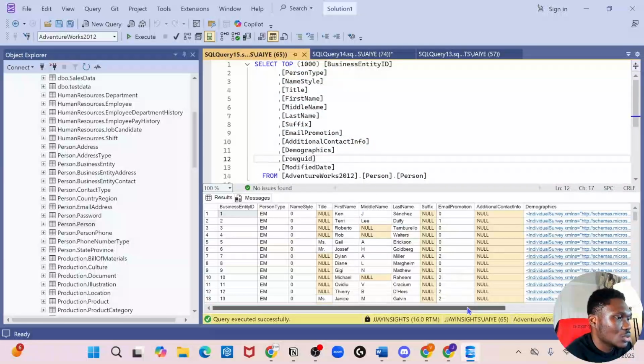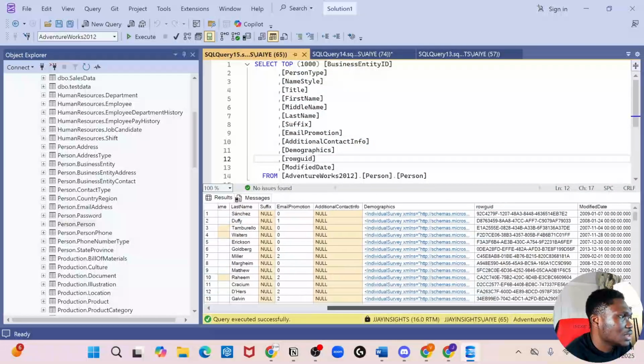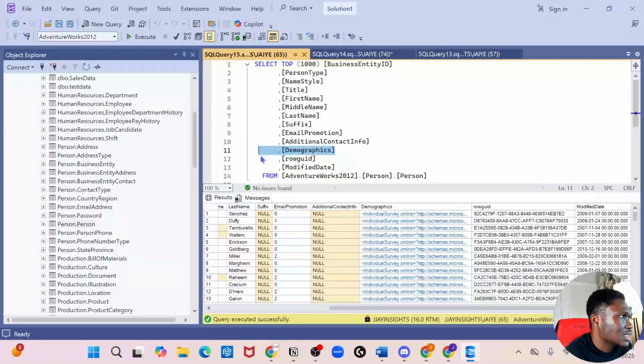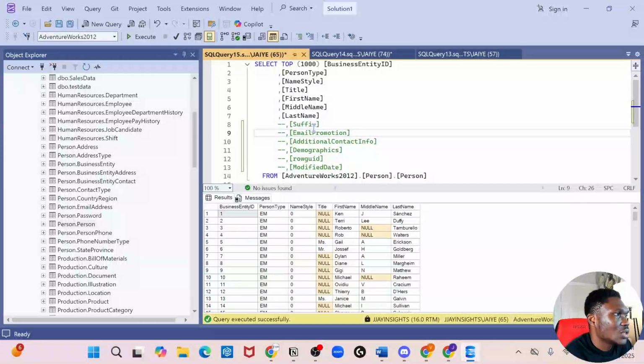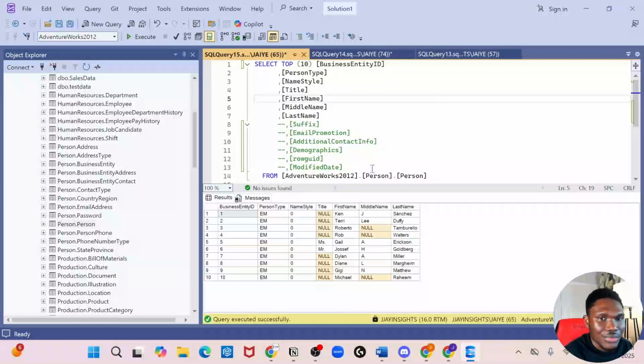And one thing you could do is, if there are columns like these demographics that you don't know or don't need, you can just highlight them and comment them out, so you have less information. You can comment out some things you don't want, just to see fewer things. For myself, sometimes less is more, it allows me to see the data better. I like to just see the top 10, and it allows me to have a better view. There's not so many things going on, and that's one way.